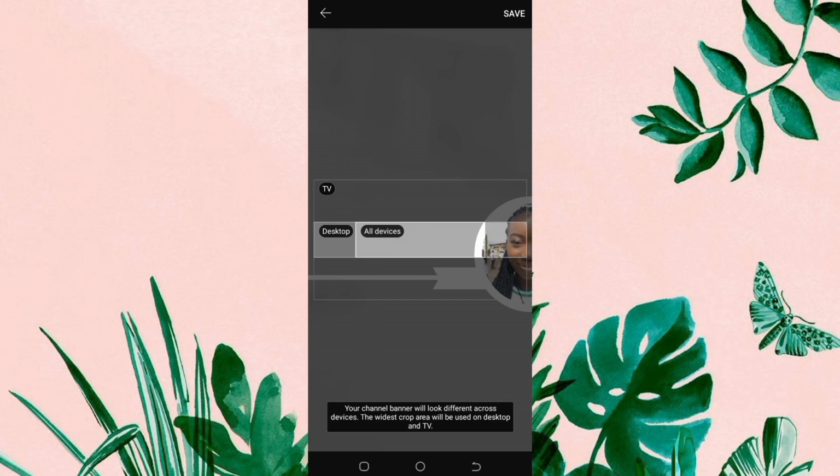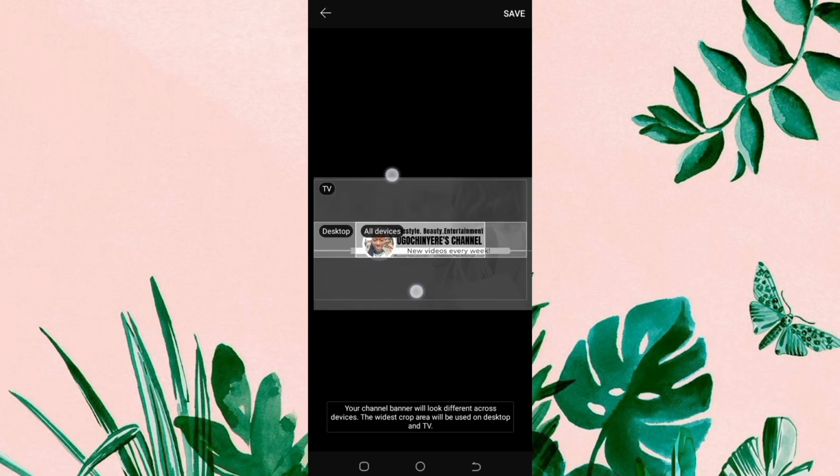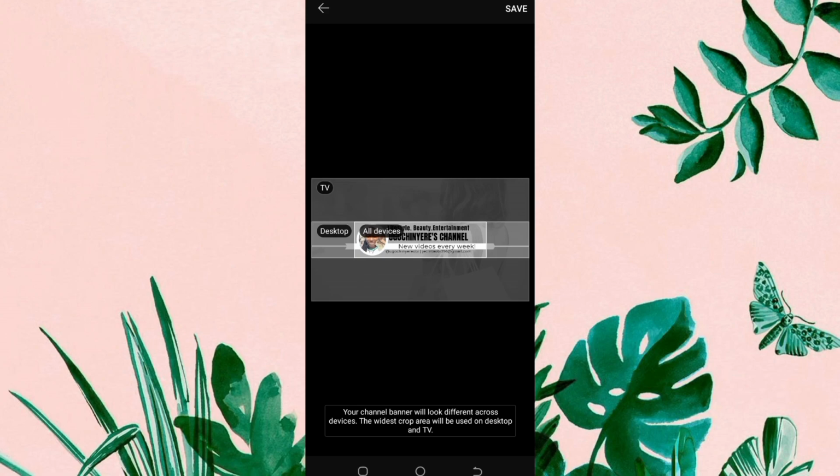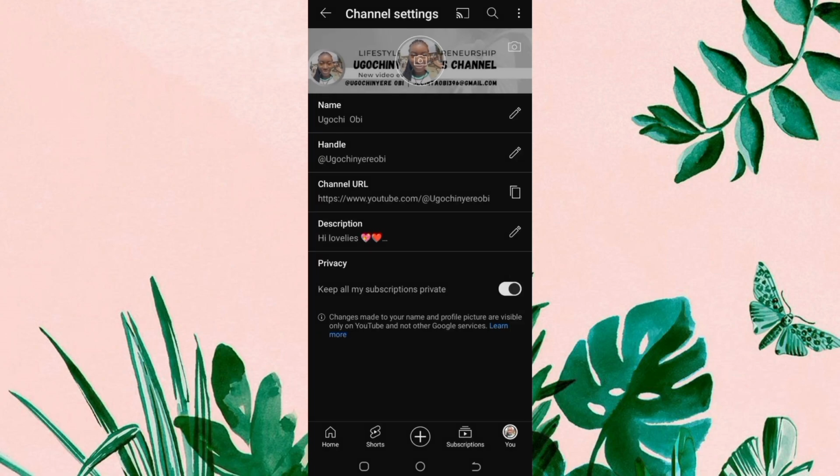Then what you do now is to shrink it so that it can enter this white place and also enter this rectangle box. Now click on save and wait for the banner or the image to change.